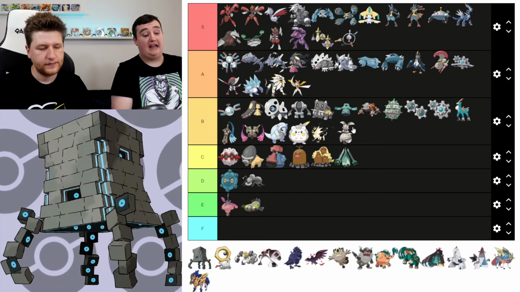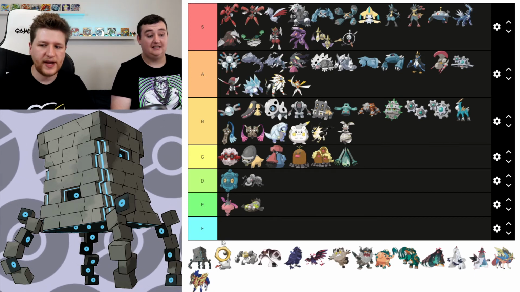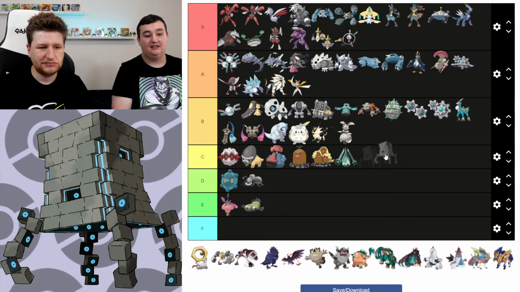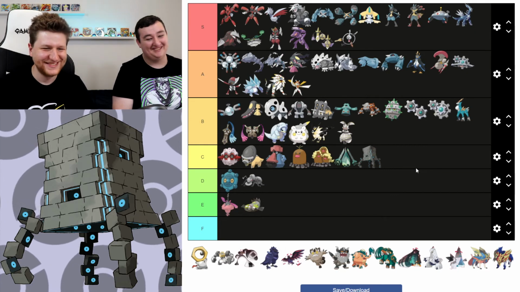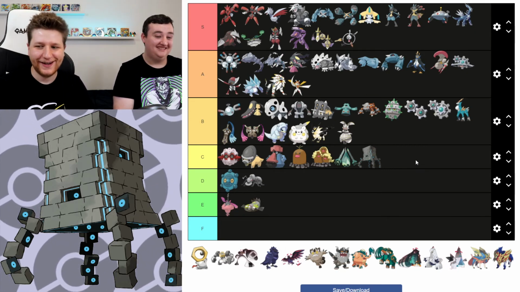Yep. One of the later introduced Ultra Beasts. Oh, yeah, because they went back and added more. Yeah, Stakataka. All in all, it's just a Pokemon wall. Bad. Or a brick wall. Yeah.